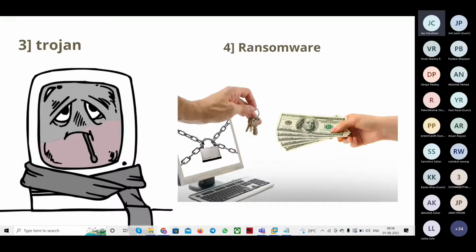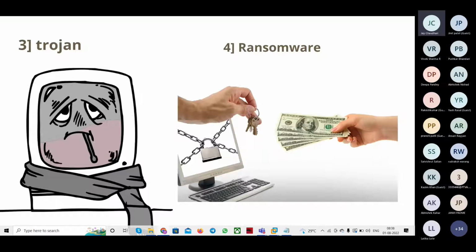what will attackers do? They will do a ransomware attack on that machine, which will encrypt all the data present on that server. So whatever the actual data was, it has been encrypted. Even if they try to access that data, they will not be able to access it, though it was very important for them.